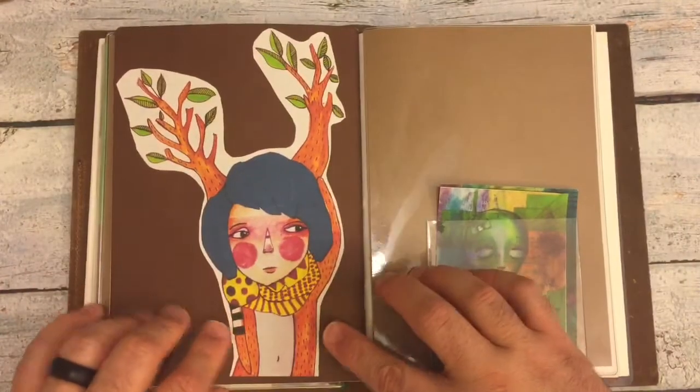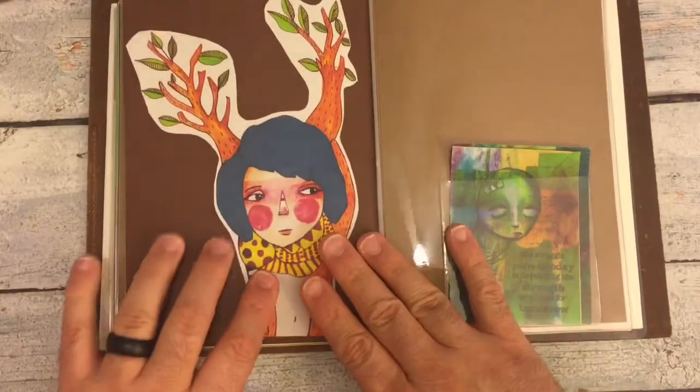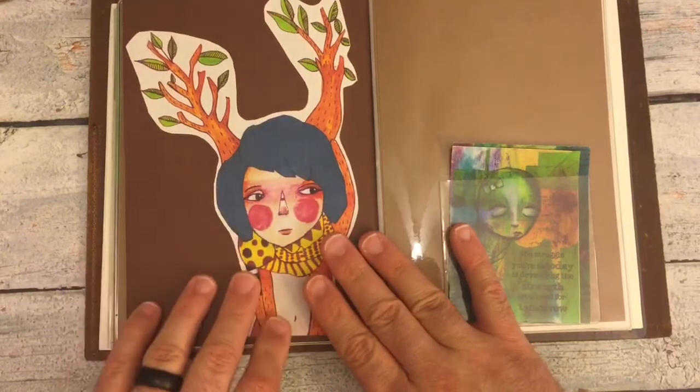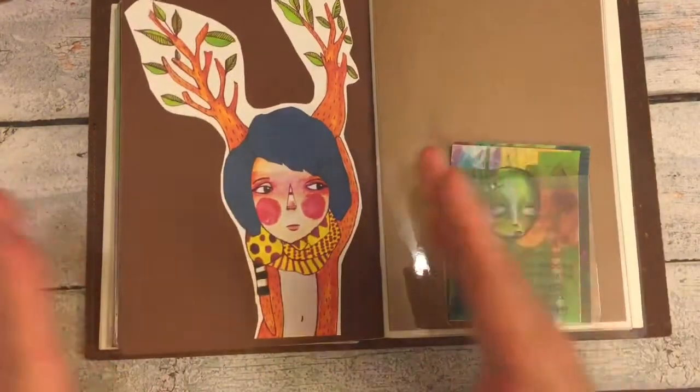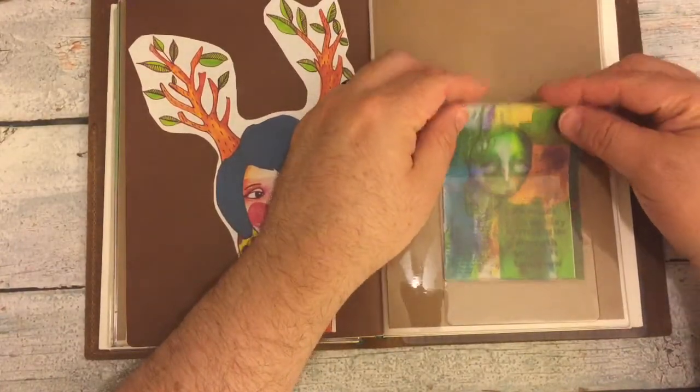And then I put this lady on the back. I cut off her legs because she wouldn't fit on an A5 size. She would fit on something a lot bigger, or I'd have to shrink her down. And then a couple of more of my little printables from Courtney.